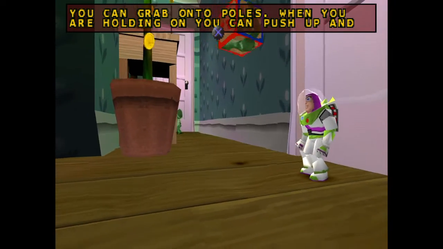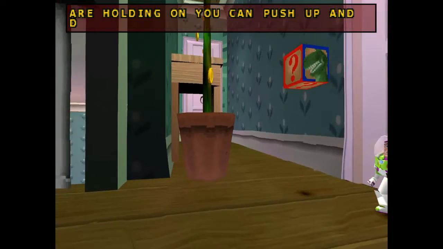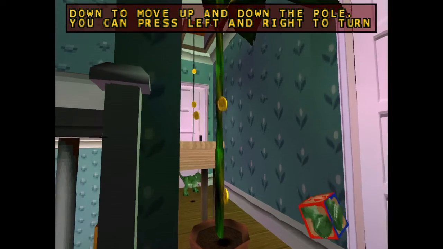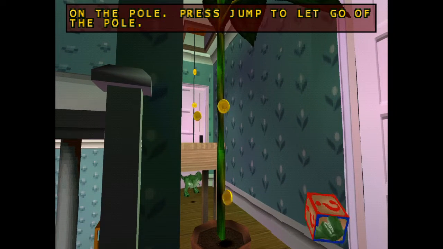You can grab onto poles. Wait, you can grab onto poles. When you are holding on, you can push up and down to move up and down the pole. Press left and right to turn on the pole.